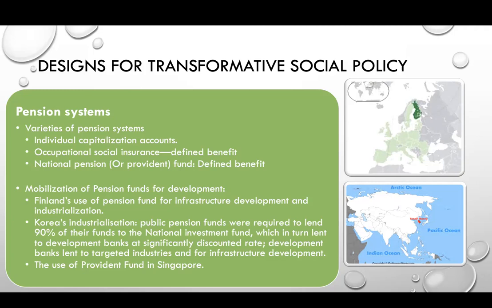Oli Kangas notes, in the case of Finland: 'In the 1950s, the national pension funds were used to build up the basic national infrastructure — power stations and electric network — whereas the employment-related pension funds, which began to be accumulated at the beginning of the 1960s, were invested mainly in national industry and provided investment capital for industrialization of society. The Finnish case provides an excellent example of how it was possible to unify social policy goals with economic goals of building up modern industrial market economies.' The first pension fund established in 1937 was tapped in the 1950s for national electrification infrastructure; the second, established in 1961, was tapped for industrialization; and a third, partially funded municipal pension scheme introduced in 1966, was tapped for social housing — transforming a previously agrarian rural country into an industrialized urban one.